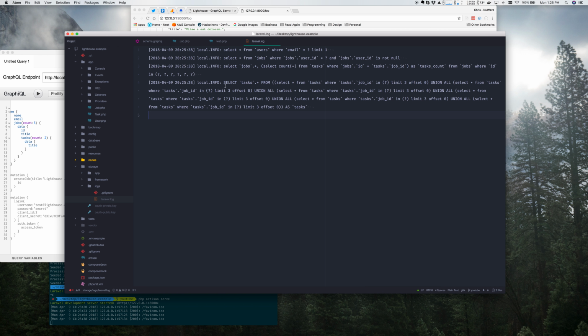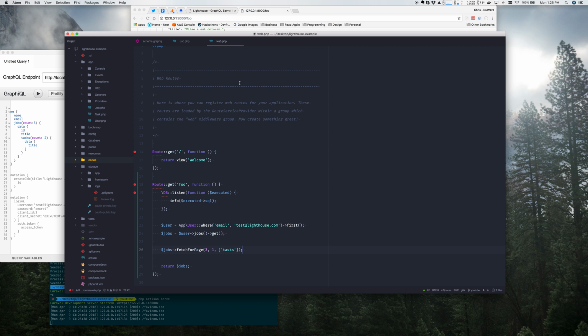And then what it's doing down here is concatenating the query, so it's just sending it once to the database. So we only have 4 total calls rather than the first 3 plus 5 additional round trips to the database. So yeah, behind the scenes, Lighthouse does take care of the N+1 issue.